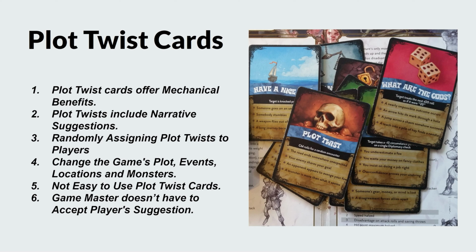Plot twist cards, you give them out randomly to your players if you want to change anything from the game plot, the game's events that might take place, locations, monsters, anything. So they use these cards as a guide to change some aspect of your adventure or your story. You can also give them out as a reward, so they don't have to just be given out randomly.